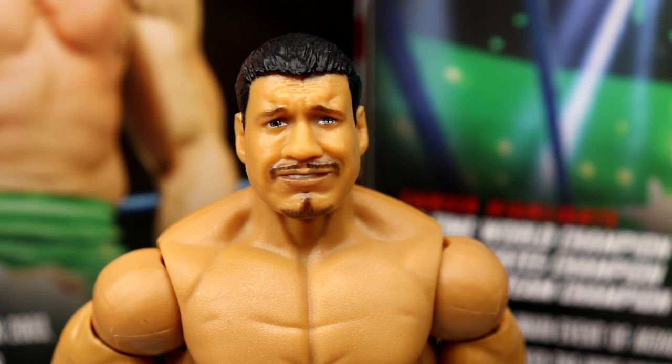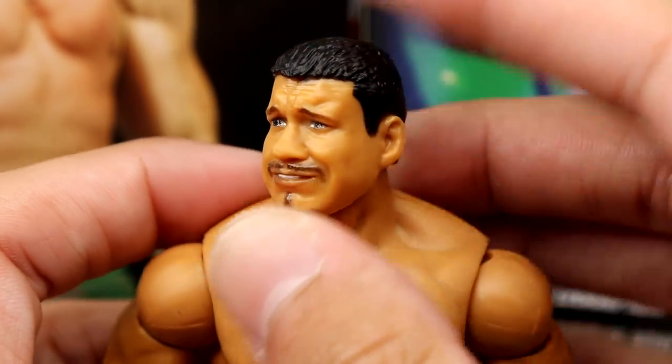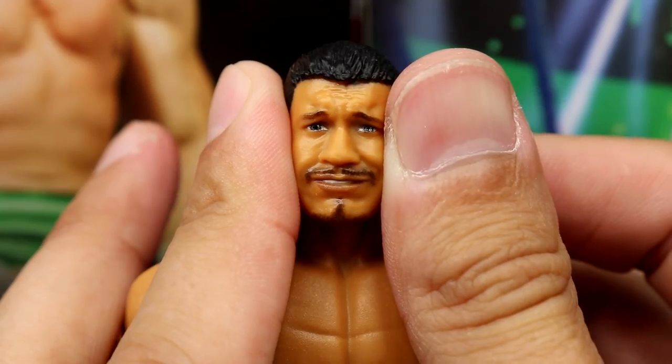So, getting into Eddie Guerrero, probably the biggest thing about this figure that a lot of people are not thrilled about is the head sculpt. I don't know, it's not like horrific. I just think it's kind of Jaxy. It has a Jaxy quality to it, and that's kind of what we're looking at. But I think it looks like Guerrero.